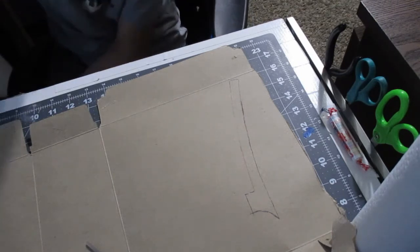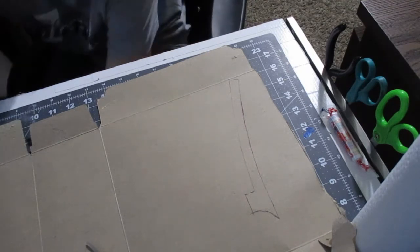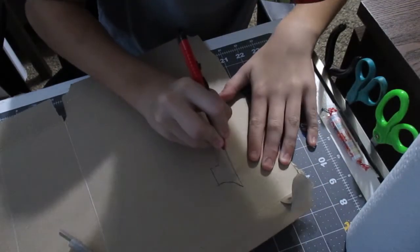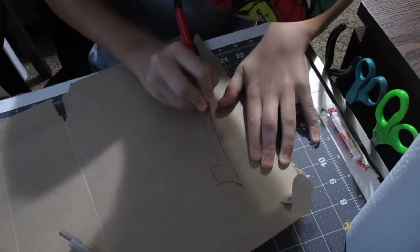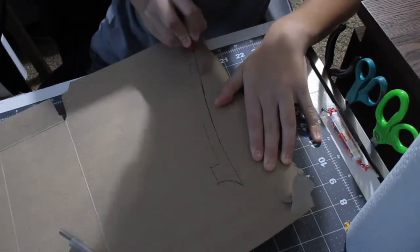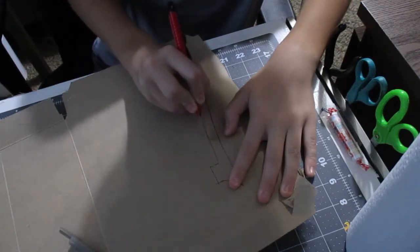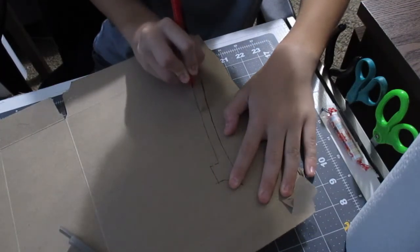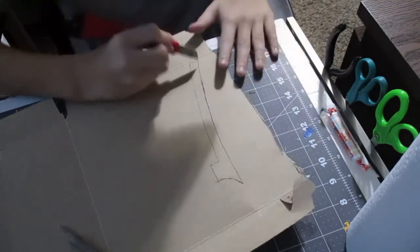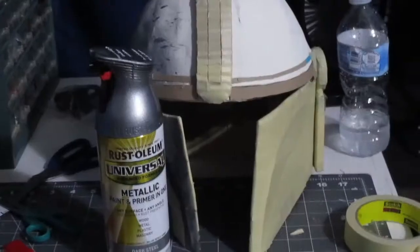I'm happy in a way that it did that, because I realized I actually forgot to put on some pieces for the helmet, like this piece I'm about to cut out. This is a top piece that goes over the front visor thing. It's like an extra lip on the top of it. I don't know exactly how to describe it, but I forgot to put this on there, and I also forgot to do a little bit more to it. So I'm actually happy that happened. That's what I'm doing, cutting that out right now.